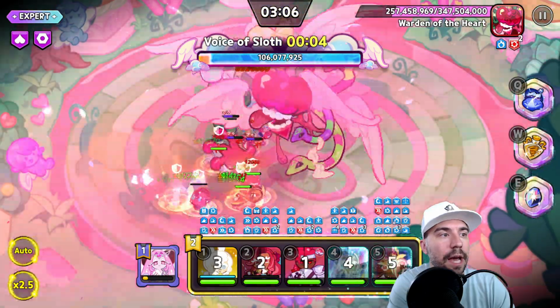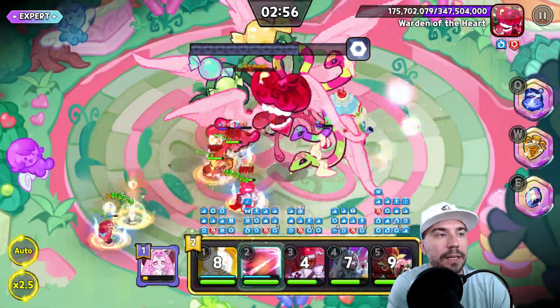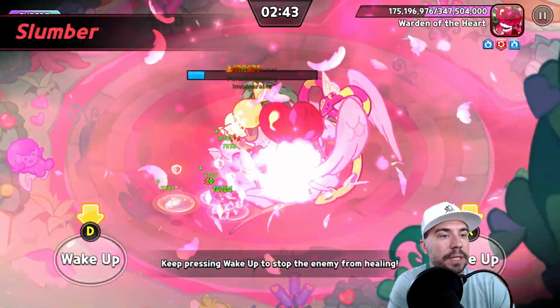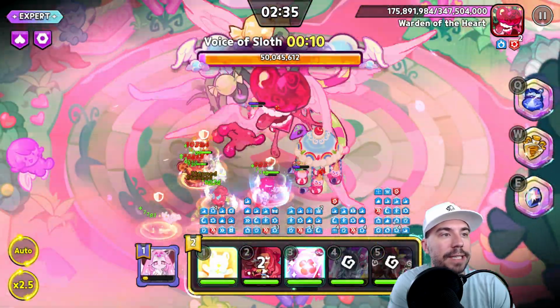Now you can see how much damage we're putting in. Lots and lots and lots. Huge back off there for this boss. Get ready again. D and K. There we go. Get that damage in.